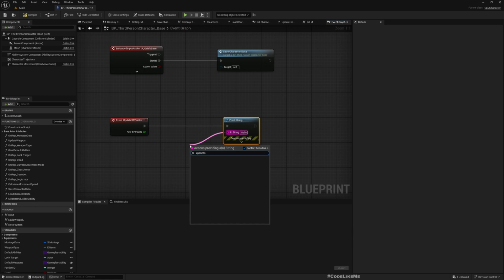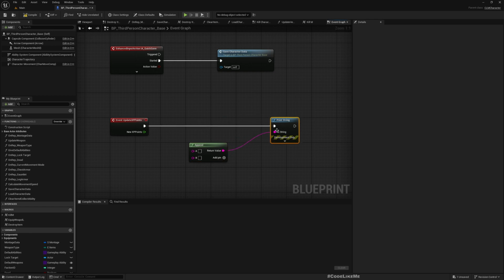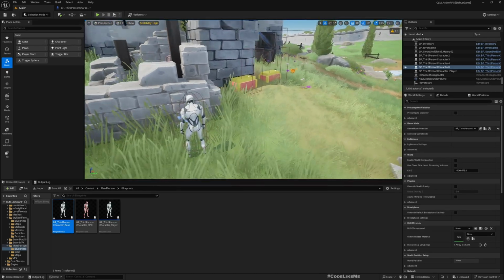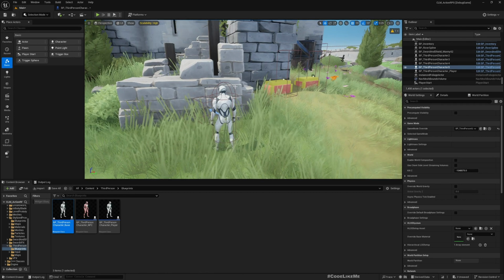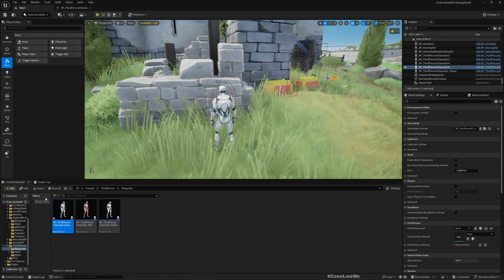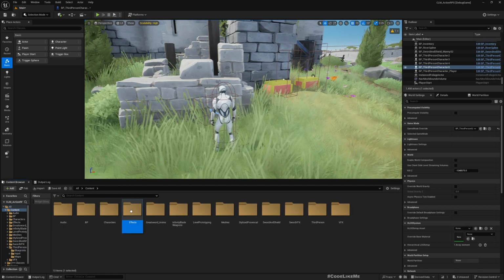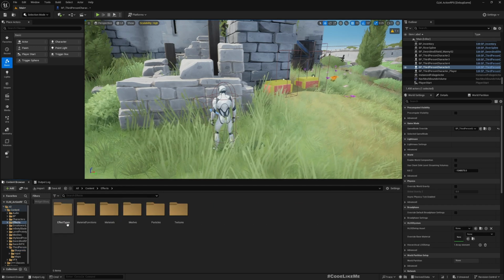XP points updated, append, then XP points updated and print the new value. That's all I want to do. So how do we integrate this with the game? For that, we can have something like this.